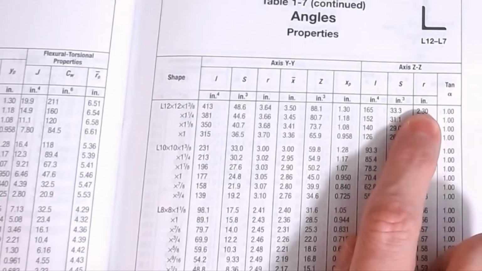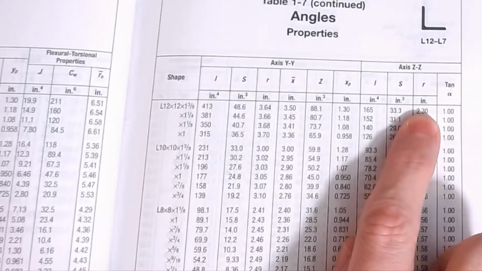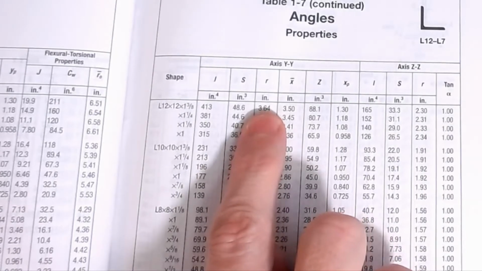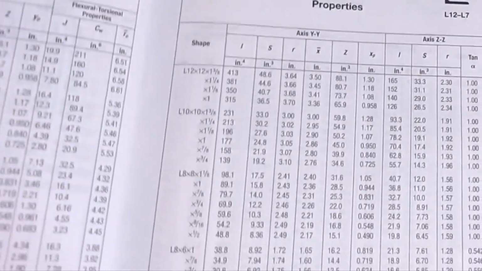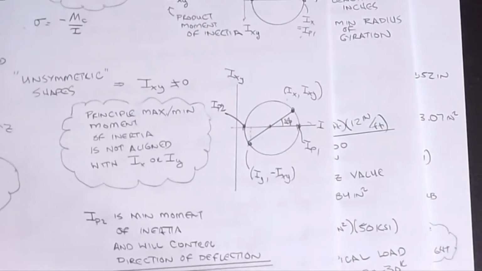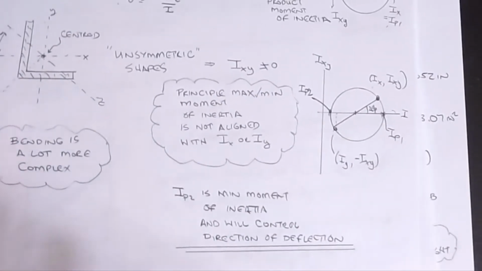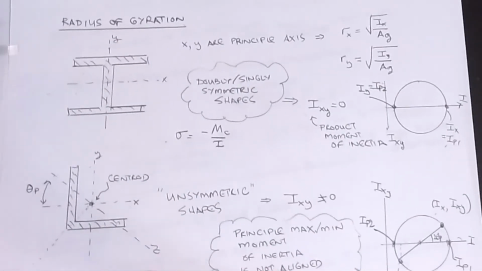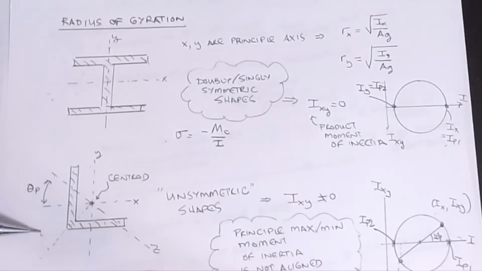And in the case of using a single angle as a member in tension, I can get penalized pretty severely by this number being so drastically different than the rx and ry, all because of this concept of unsymmetrical bending and the rx-ry relationship. Right, so that's kind of what we're looking at on that. Like I say, there's a whole big side discussion that we could go into for how you calculate stresses under tension and how you calculate stresses under bending. I just want to make you aware that there is a difference between these. This is what you saw back in mechanics of materials, but this is what's going to happen in practice a lot of times when we try to do a single angle and make it work for us.